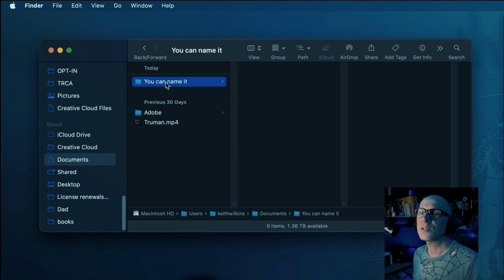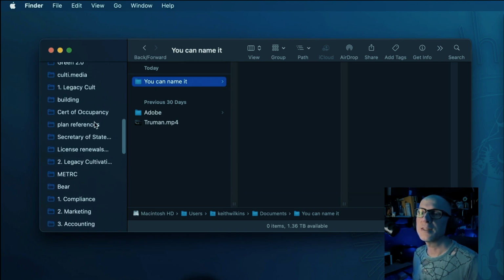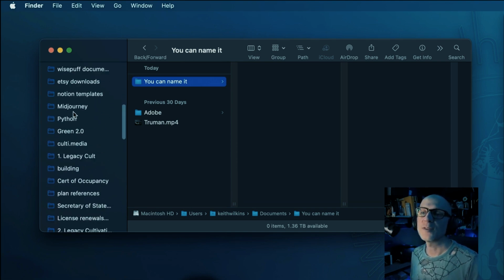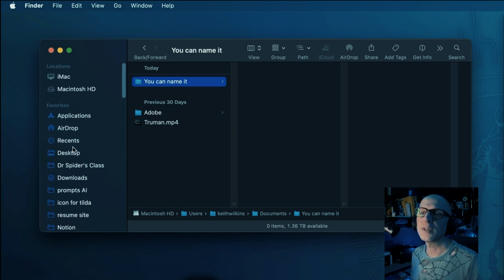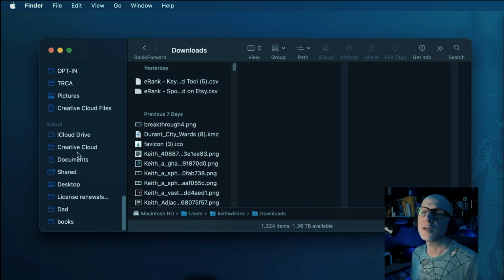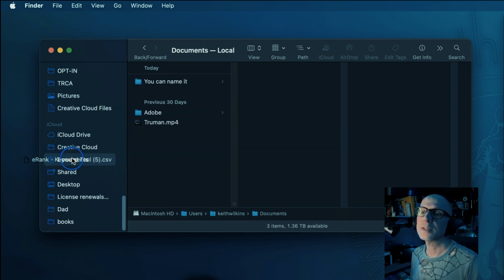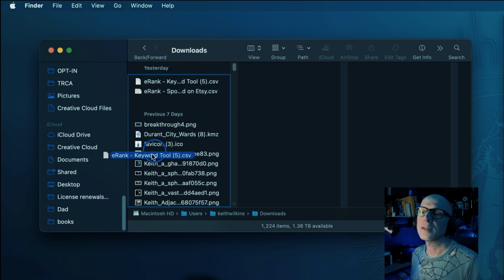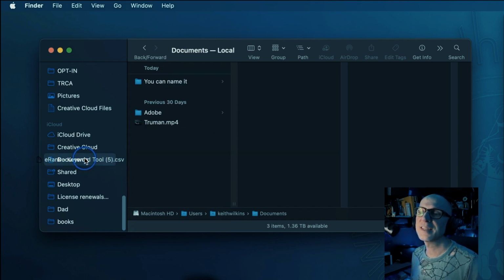I have a lot of folders over here. From your Downloads folder, you can just take one of these and drag it over Documents, and then into that folder. I'll never find that again.